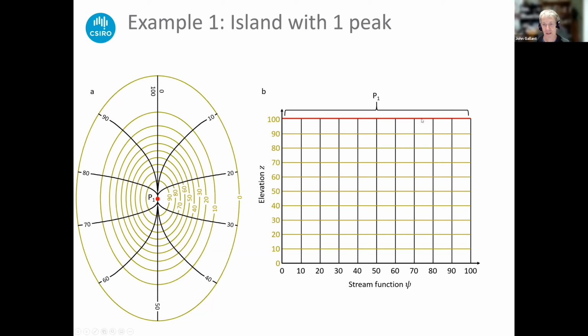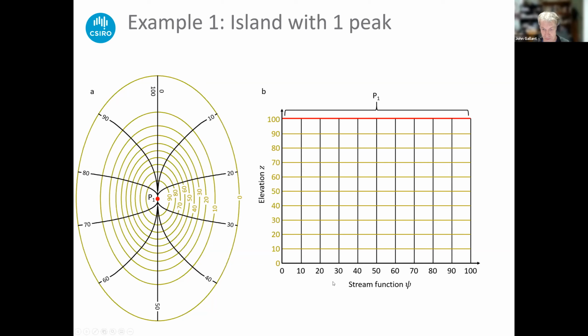Now, if we show that as a map in stream function elevation space, all the slope lines are vertical, running down, and the contour lines are horizontal. The peak, which is a point in geographic space, has become a line in this space because all slope lines connect to the peak. So the peak has a range of stream function values, in fact, the same range as the coastline.